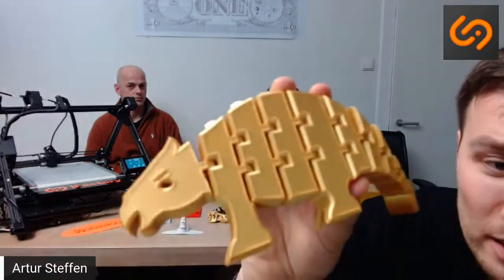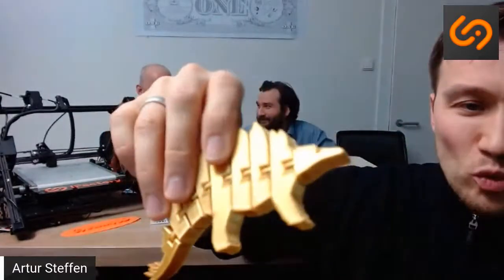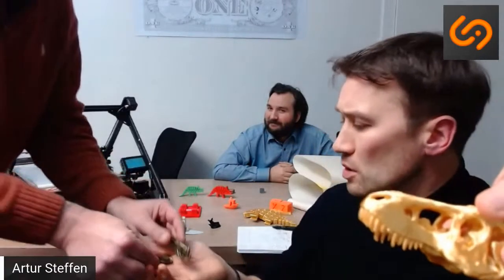Right. Did you bring anything more interesting, maybe dinosaurs? From our pictures, you know that you love dinosaurs, especially toys, because we actually used dinosaurs in one of our clips with the family. So we had to print like 30 different dinosaurs, and they are moving by default. And this was actually a print by one of our colleagues who started to learn 3D printing, and he printed one of his first prints. Yeah, that's the wrong part. One of his prints was a jaw of a T-Rex. It just broke. I did that.